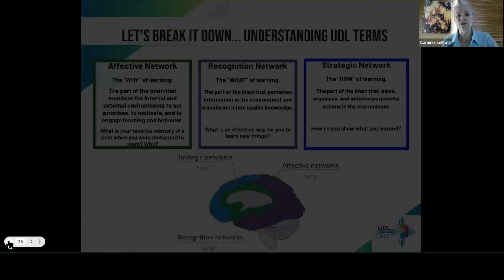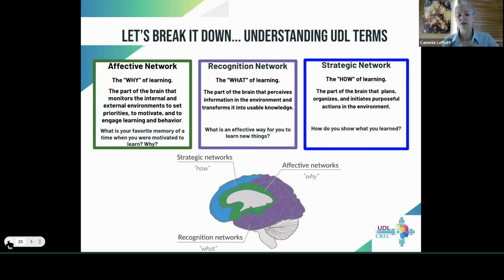And the thing that I like best about that picture that we just had up there, on my screen it disappeared, but oh, there it is, with the brains, we're trying to show where the blue is and where the purple is and where the green is with the strategic, affective, and recognition networks. But notice how they all overlap. You cannot reach one without touching the others also.